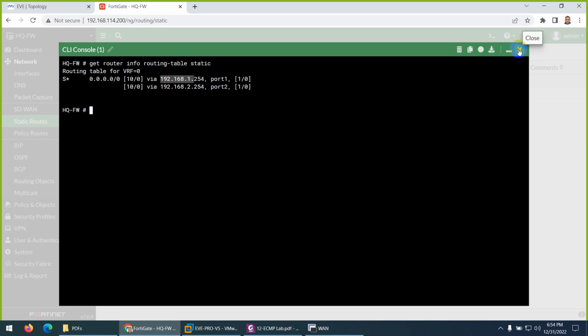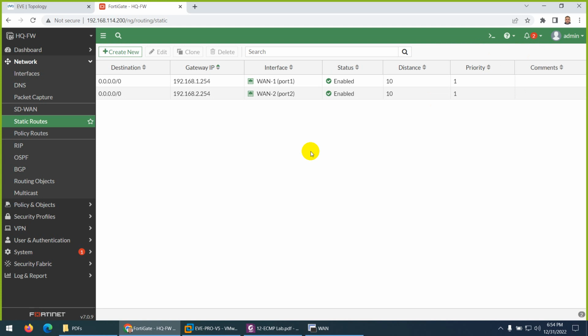Last time I told you, you can increase and decrease the AD value and priority to make a primary link and backup link. Because we are discussing the typical scenario, still we are not in SD-WAN. So this was the old technology to use. Even many companies still use this method. Maybe you have one link which is more powerful, with more bandwidth. So what you can do is give it less distance or less priority to make it primary, and you can give more priority to the second one, so it will not be used until the first one is down. So you can use this method.